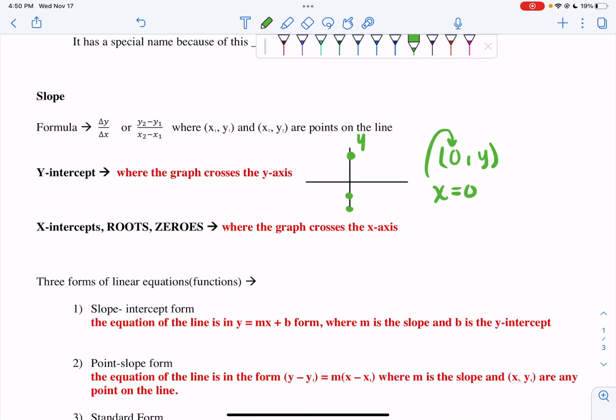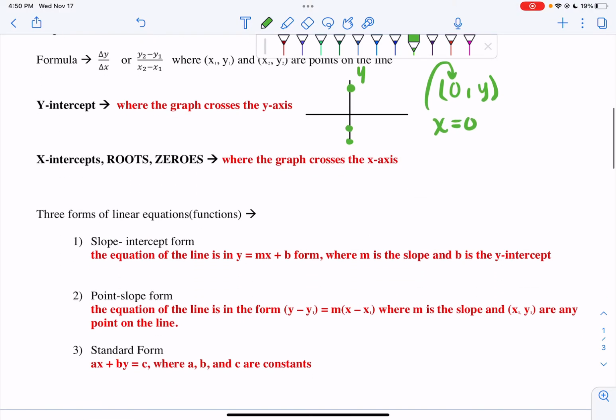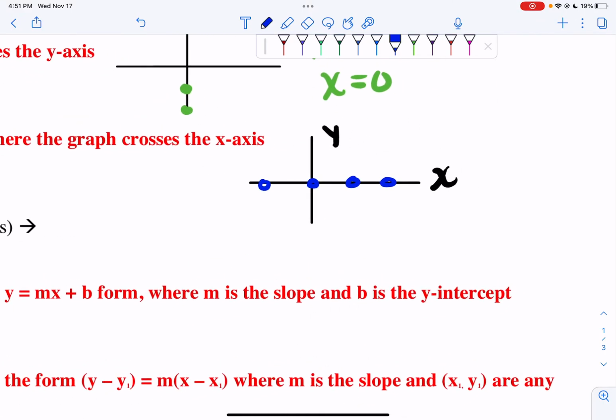Now, your x-intercepts, your roots, your zeros, or your solutions are where your graph crosses the x-axis. So I'm going to draw that visual. So I'm just going to draw an xy. So it's where it crosses the x-axis. So these are examples of x-intercepts. I mean, this right here is an example of an x-intercept and a y-intercept. But you get the gist. So it's crossing the x-axis here, here, here, and here. So these are examples of x-intercepts, roots, or solutions. And the way we write them is x, comma, 0. So it's basically when y is equal to 0.